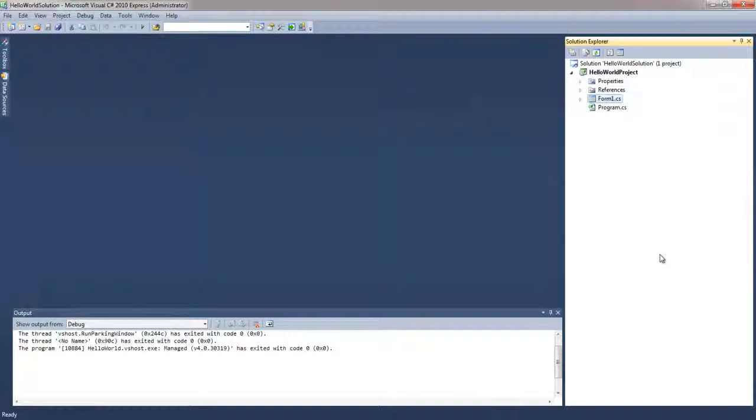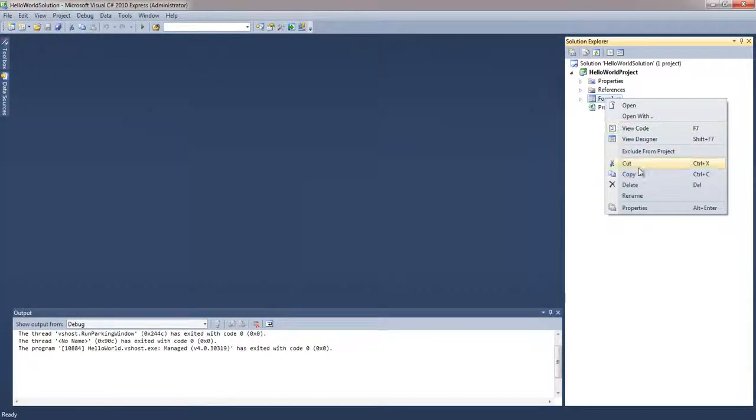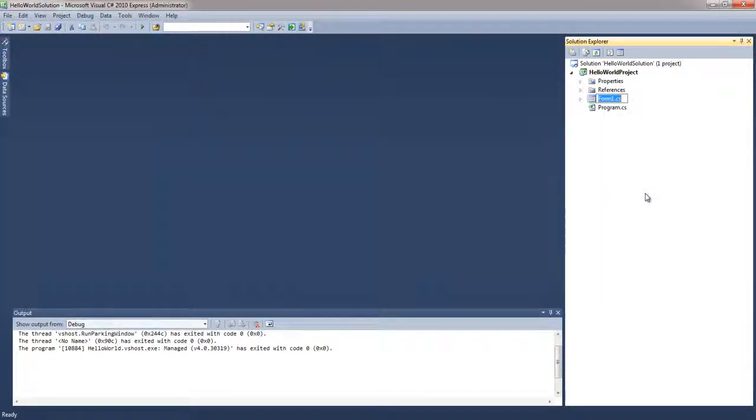If you'd like to change the form name, rename, and you have to be a little more careful with these. You'll notice that Form 1 ends in a .cs extension. That stands for a C# file. If you remove that extension, and let's say you just wanted to call it Form 1, Visual Studio can no longer tell that that's part of your program. It doesn't know how to build a file that just says Form 1. It expects that CS at the end. So anything before the CS you can rename.